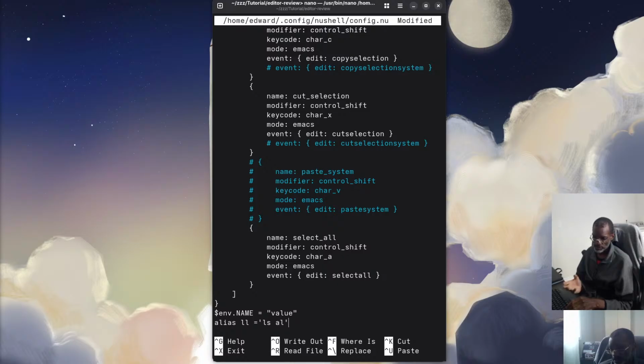Okay, in Nushell you don't need this part here. You don't need the quotes. That's how it would work in Nushell. So that's what I'm saying. I don't feel like learning something new, and I don't feel like redoing all my stuff right now.